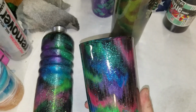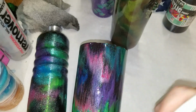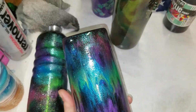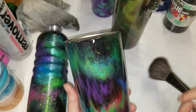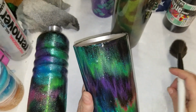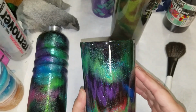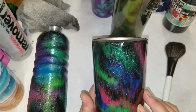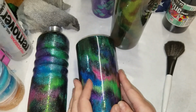And I only used my brush one time. I used this brush. And I streaked it just once until I got all the way around the cup. Actually, I did it this way because I had it on a stick. But it turned out great. I love it. I did add just a tiny bit of glitter just to give it a little more sparkle, to make it look like stars in the sky. But there you have it.